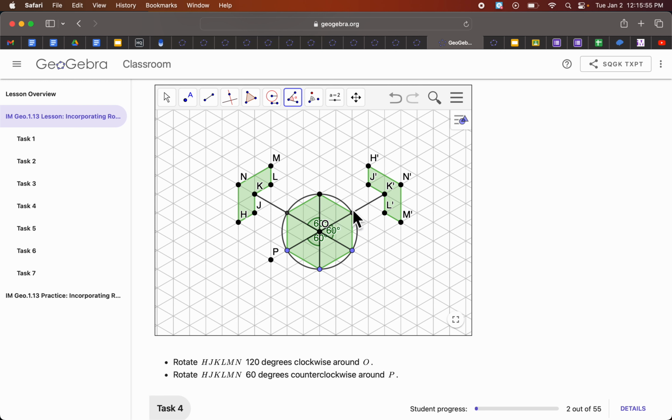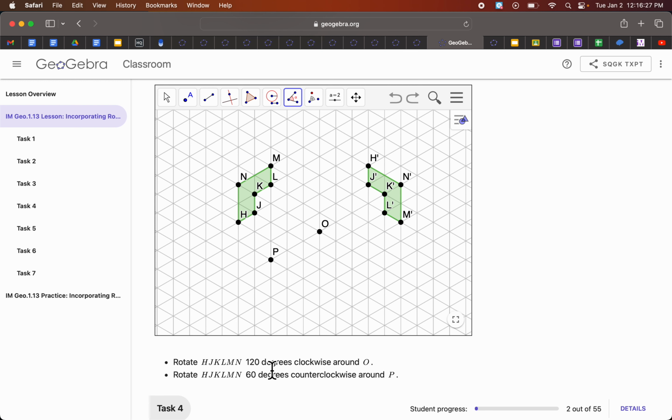And the cool thing about this grid is that it's easy for us to figure out different amounts. We can say that 2 times 60, because we have 2 triangles here, would be 120, right? So we can easily look at things and figure it out. All right. Let me go back and clear all this stuff out so that it's not as confusing for you guys looking at it. There we go. All right, cool.